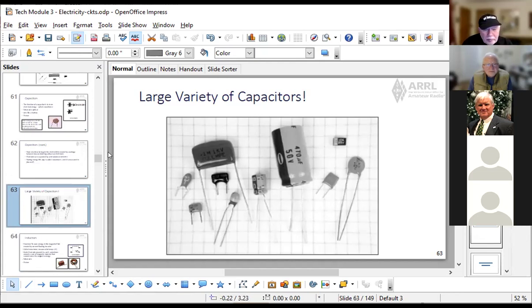Yeah, Jerry? Dennis has put a comment in the chat that's kind of interesting. He said you might want to comment on the danger of reverse polarizing an electrolytic capacitor. Danger? Dennis, by the way, is an electrician. Boom. Yes, they explode. It's not a good thing to do. Power supplies are fairly easy, but make sure you have the right polarity.